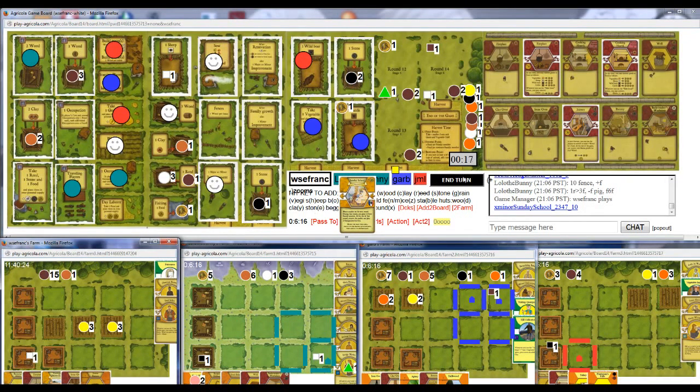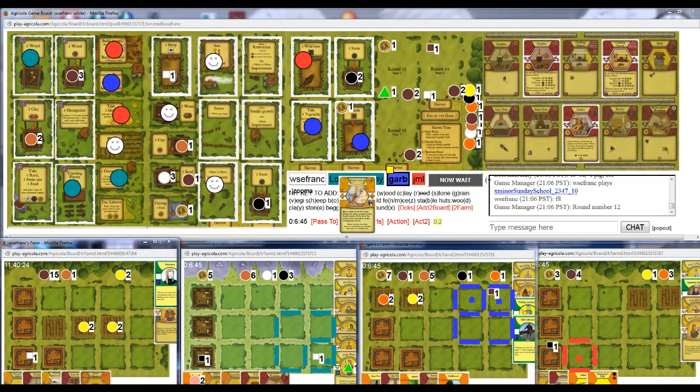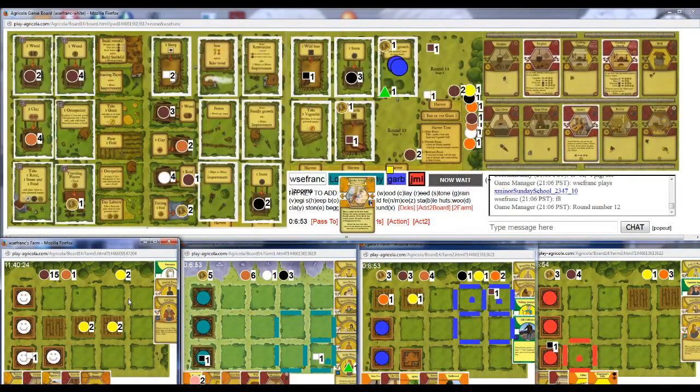And I feed 8. So goal for this next round: sow bake. I might even first action sow bake to bake 1 grain, and then I'll harvest all my grain. I also want to think about taking plow, and I want to think about starting player because plow sow will be quite good for me next round.